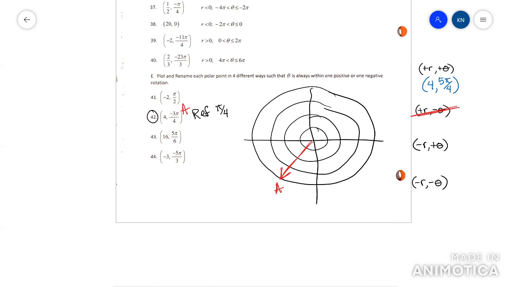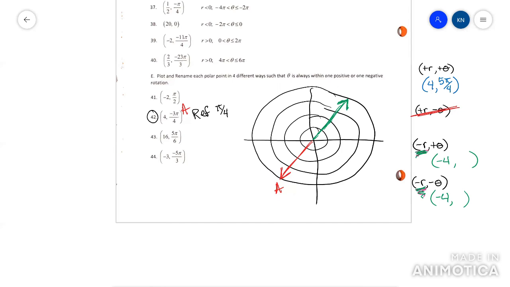If I see -r, I should do it in a different color. Let's do it in green. If I see -r, I instantly set up an oppo target location. Because this -r, both of them being -4, means I'm going to have to do a pivot from this location to end up exactly where I wanted to be. So now I just got to give the angles for this green location.